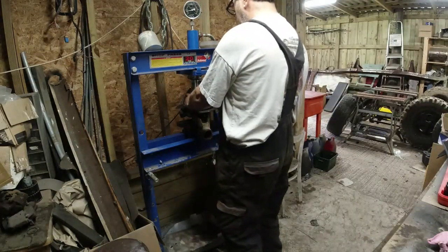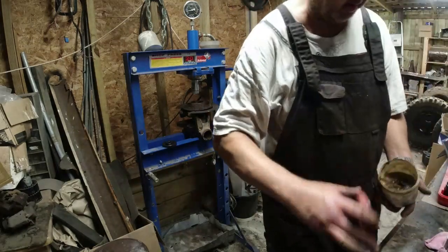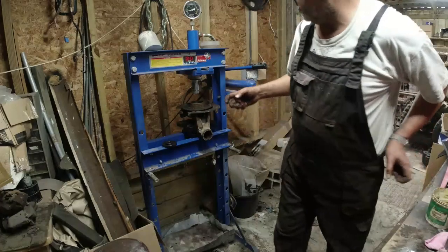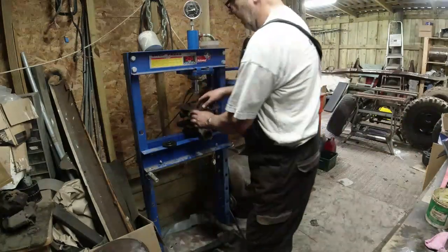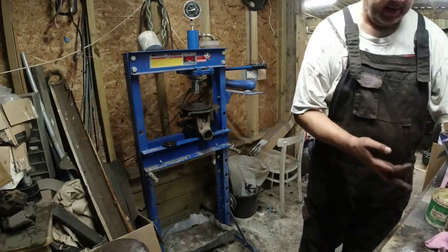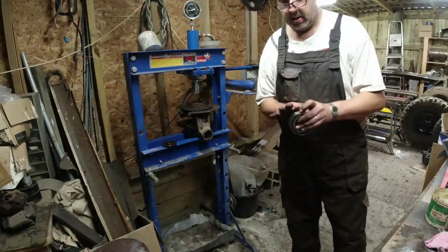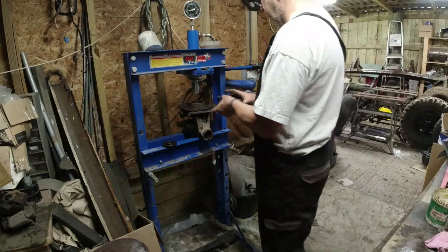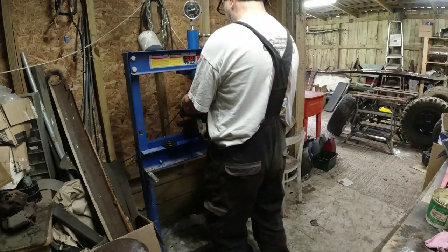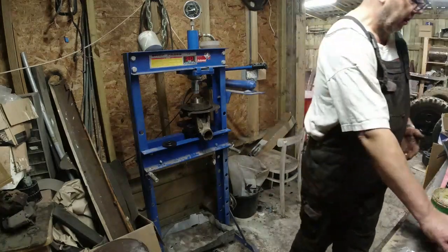Let's start. Right. It's going to be a gentle job, this one. What I'm going to do is just put a little bit of grease on the inside edge of this housing. And I'm going to put a little bit of grease around the outside of the bearing, just to try and ease its path into the hub. Black side down. Might work.